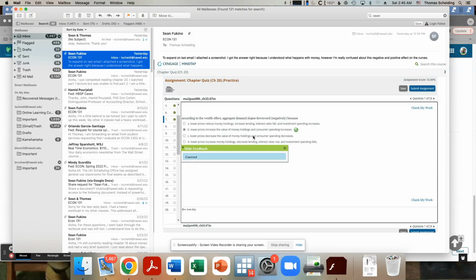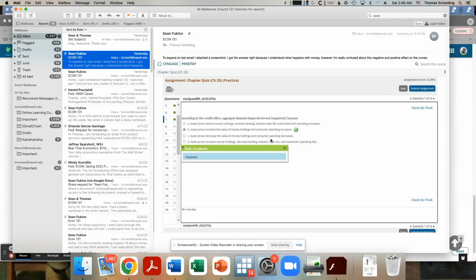Because if we draw out the aggregate demand space, and I can't because unfortunately we're on the screen here, price would be on the y-axis. Aggregate demand is downward sloping. So as the price falls, lower prices increase the value of the holdings and people spend more. So yes, the amount of consumption would be going up because the price is falling. Thus, we'd move to the right along the aggregate demand curve.